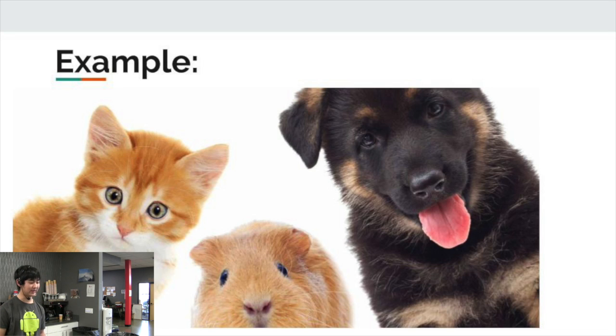And finally, what about given an image of a pet, trying to figure out if it's a cat, a guinea pig, or a dog? What would this be? Indeed, classification, because cat, guinea pig, and dog are distinct from each other. There's no such thing as a dog guinea pig hybrid. Actually, at least I think there isn't. Okay, so now we're going to move on to a topic called binary classification, and we're going to explain it in detail.